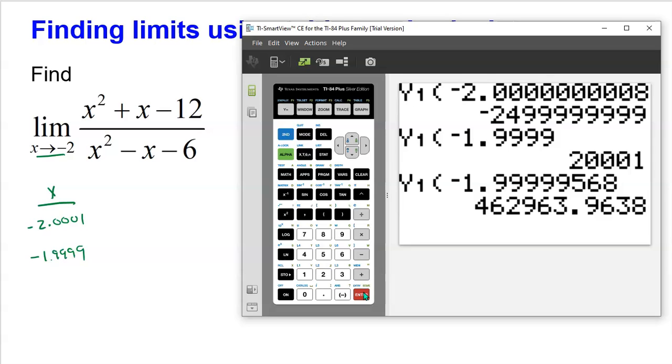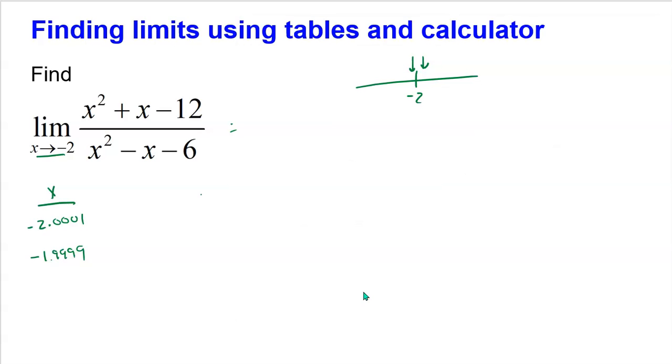So okay, what's happening here is that I actually have no limit. I checked both sides, and from the left side, I was going down, seemingly forever. The closer I got to negative two, the lower I went. And from the right-hand side, the closer I got, the higher I went. So this actually has no limit, because I need a number. The definition of a limit is that the limit needs to equal L, a number. And this limit just does not exist, DNE.